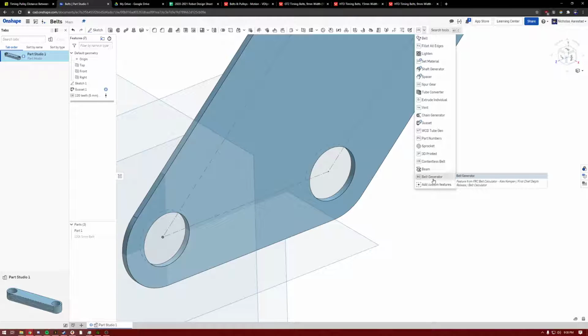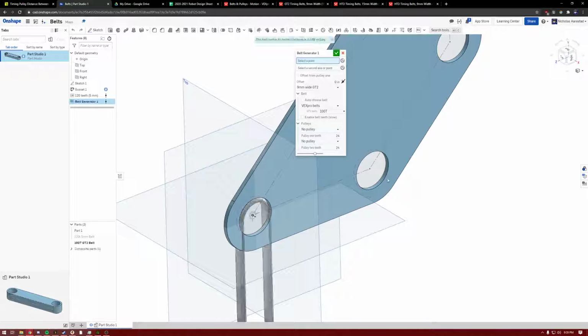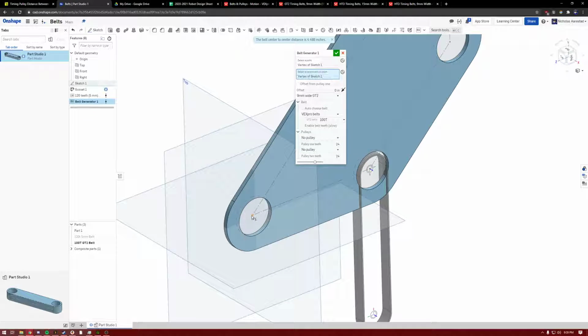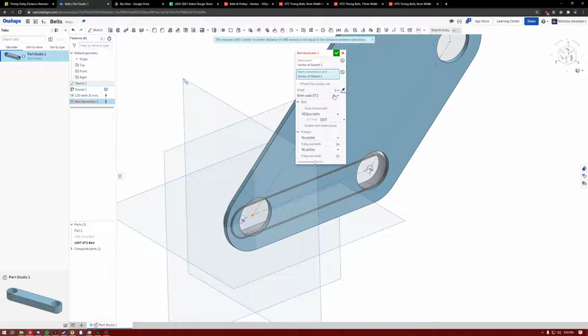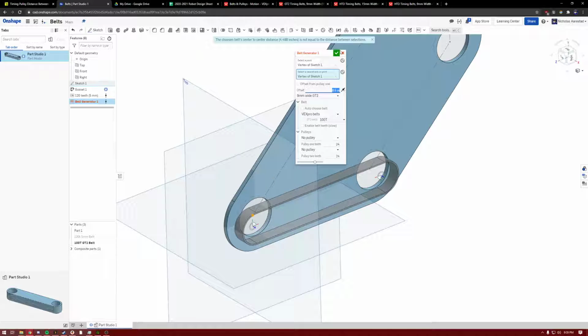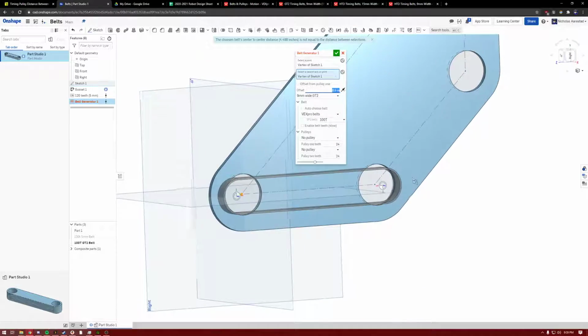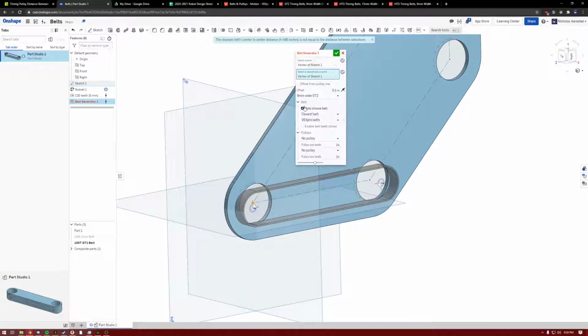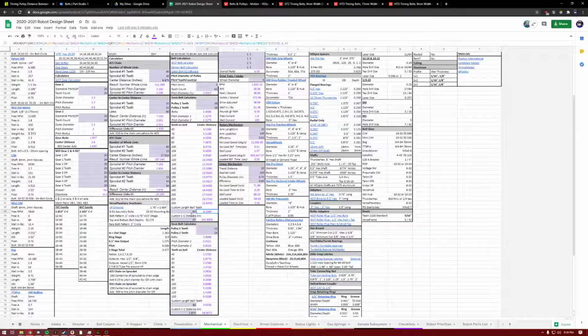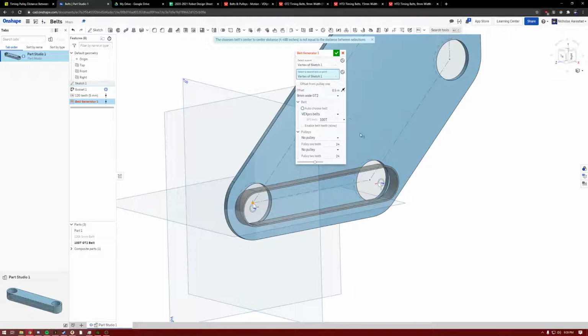It is this belt generator, and I'll link all these in the comments, right? So this does things in context too. And you'll see this is complaining. It doesn't like that center to center. It's just not a fan there. Even if I let it select something, it's not a fan there. So what was that size? We wanted a custom length belt, so 60 teeth, 18 millimeters, yeah.